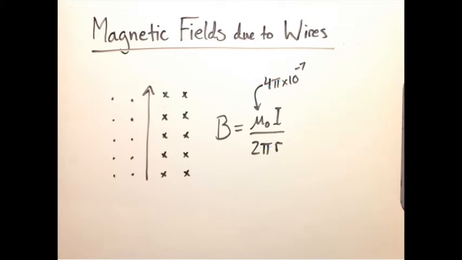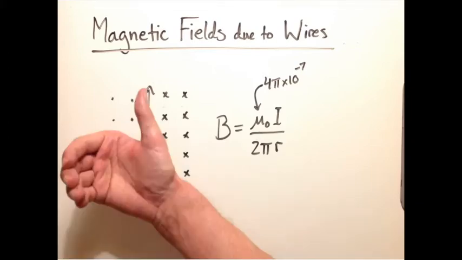Now, reminder for these problems, everywhere to the left of that wire, the field would be out of the page. Everywhere to the right, the field would be into the page, and that's based on the direction that current is moving. And I can again verify this result using the right-hand rule, right? My thumb is pointing up the page, the direction the current's flowing, and my fingers are pointing very clearly out of the page towards you. So that means that to the left of that wire, since my hand is pointing to the left, the field's going to be out of the page.